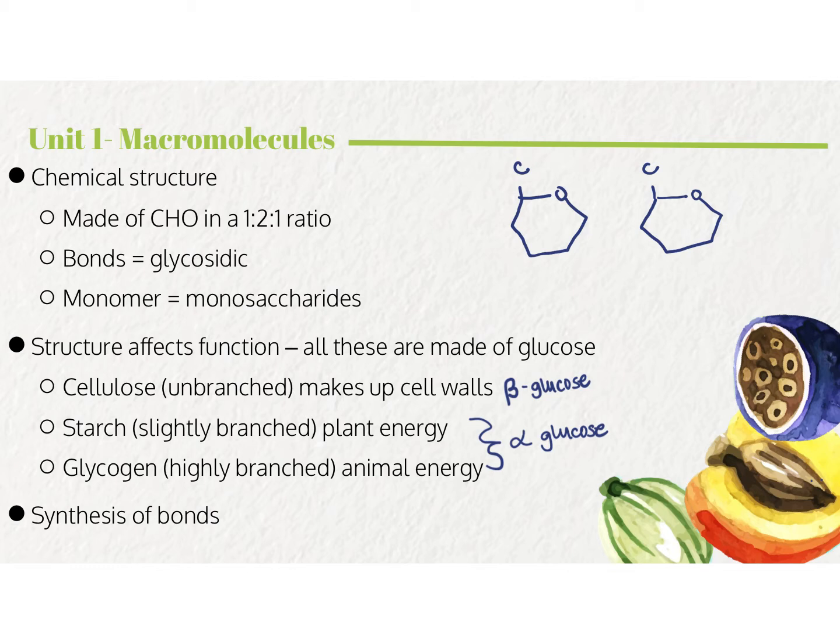So here are 2 generic monomers for carbohydrates. To keep it simple, I did not draw all the hydrogens and oxygens, but I do want to call your attention to these 2. Because from these 2 monomers, when we are building a polymer up, we're going to need to remove water from these 2. Now, what's going to be left behind is one of these oxygen groups. So remember that water is H2O. Here's H number 1, here's H number 2, and then there is the oxygen group. So what's left behind is that oxygen right there, and that oxygen is going to be shared by these two carbons, and that is what forms the glycosidic bond.